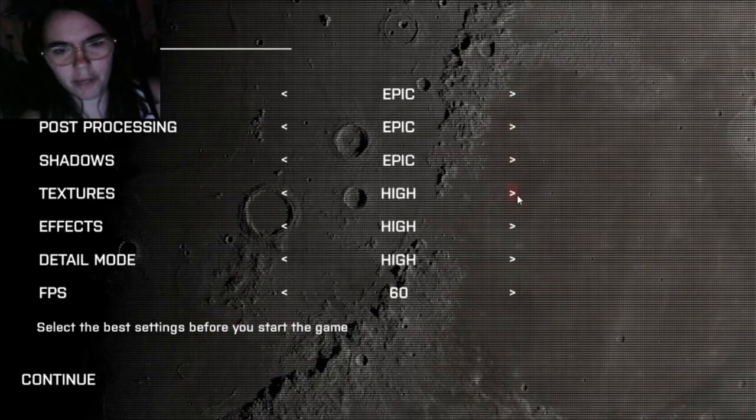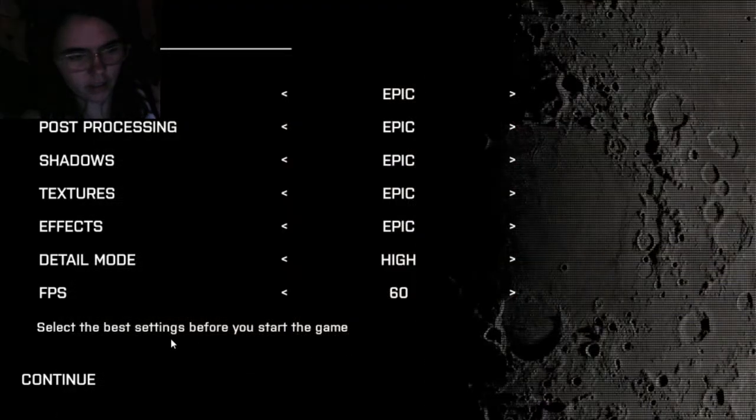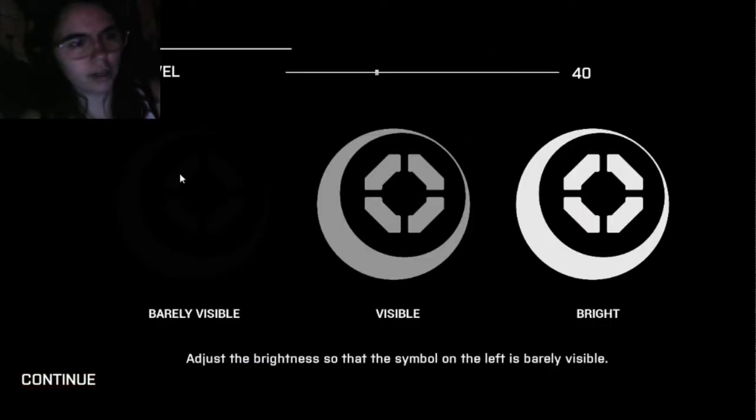Let's go with epic, since the last game I tried to play, I had to switch everything to very high to be able to see it. So, okay. Adjust the brightness so that the symbol on the left is fairly visible. Okay, that's completely invisible. I think that's very visible.